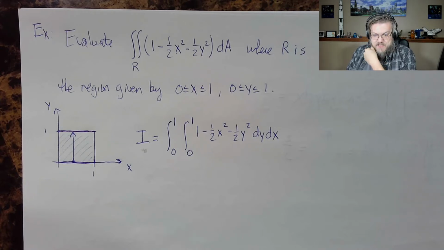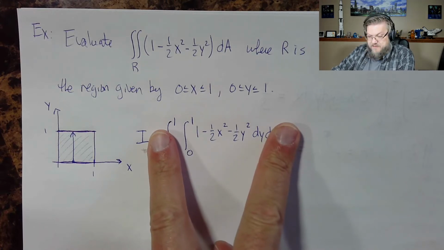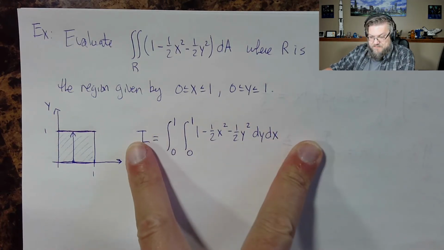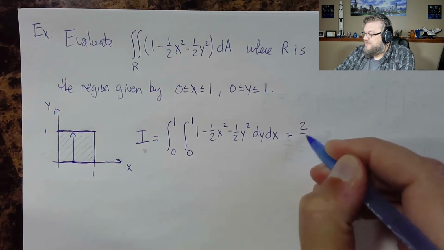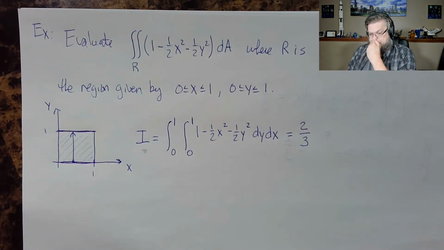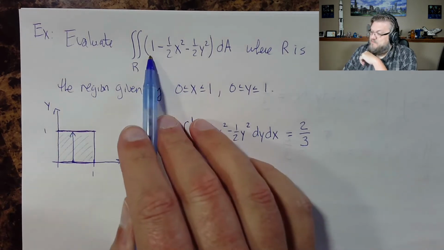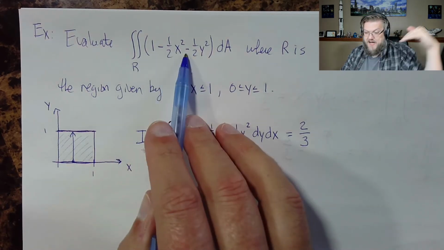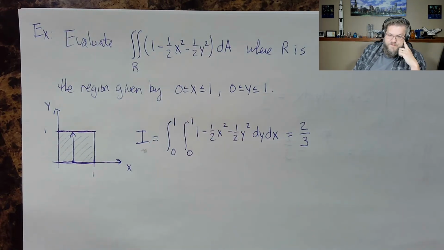Now, to save us some time on the video, let's suppose I do that iterated integral. Remember, you do the one inside first, and then you plug in and do the outside one next. When all is said and done, you get 2/3. In fact, the book says it would represent the volume of the solid, because this ends up being a always positive surface. It's always above this. Okay, awesome.